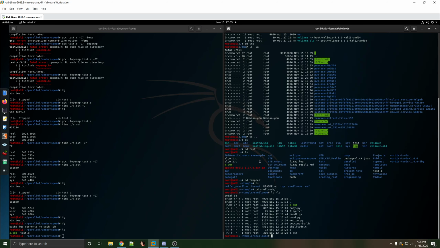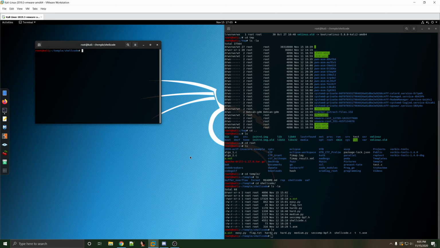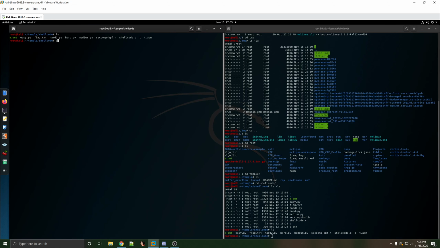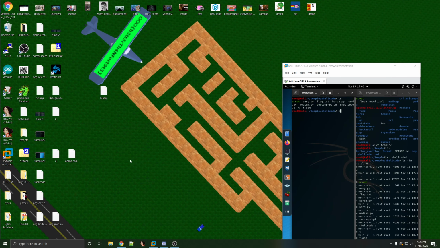So hop in. In the Temple of Pwn channel earlier this week, I tossed in this a.out file, and we are going to look at it in Ghidra and IDA probably. Let's copy, make sure I don't have anything on my desktop with that file name.